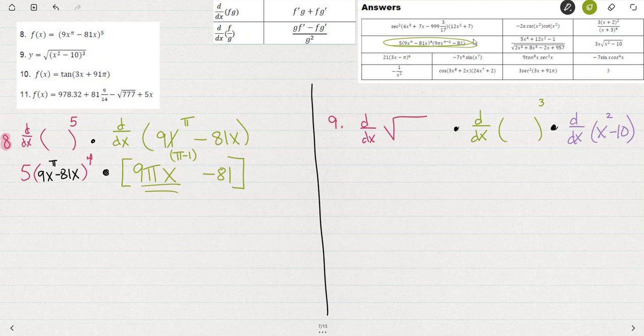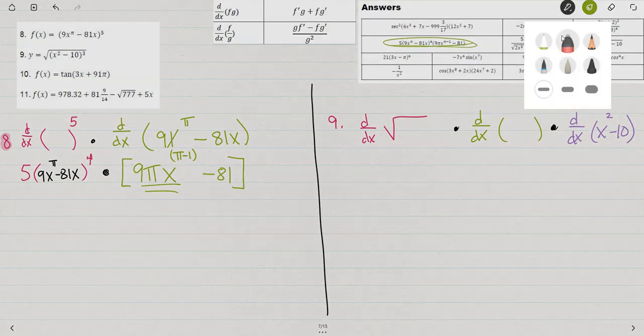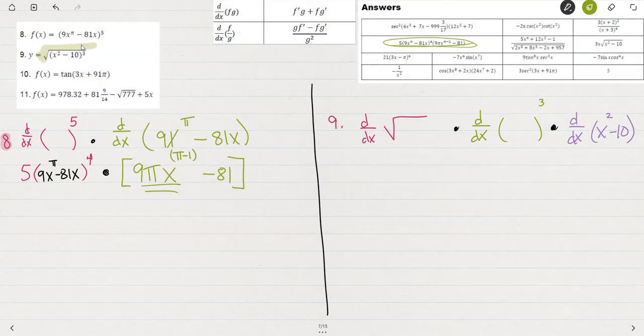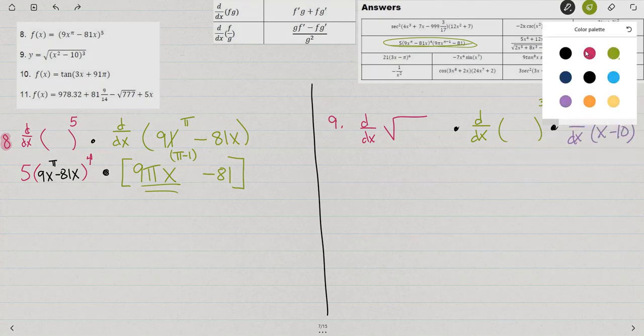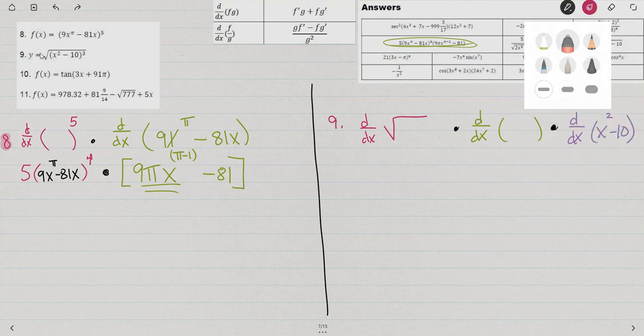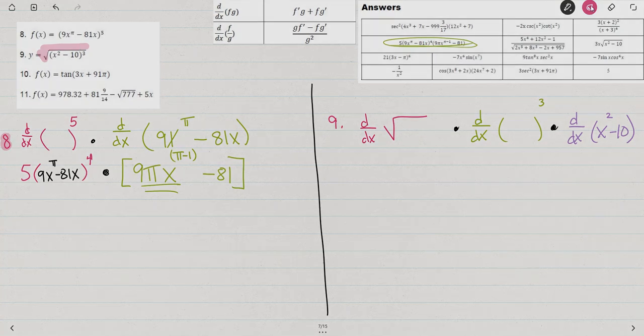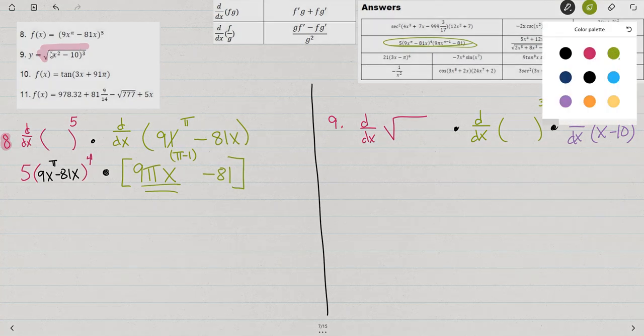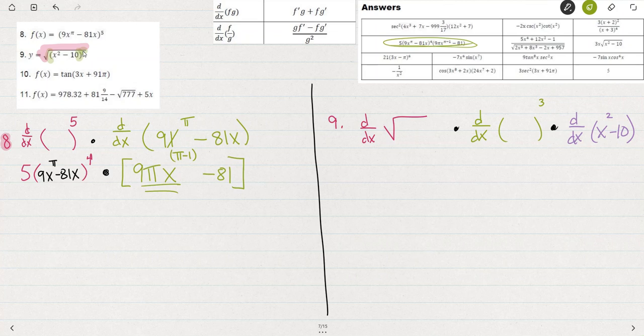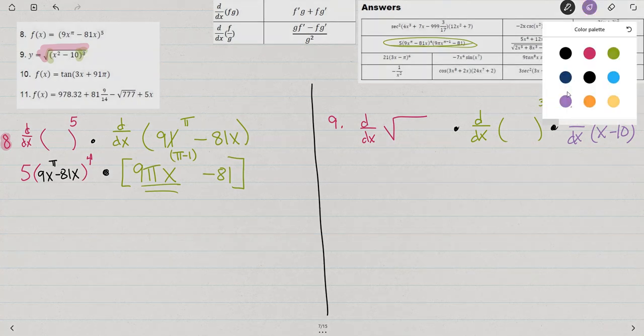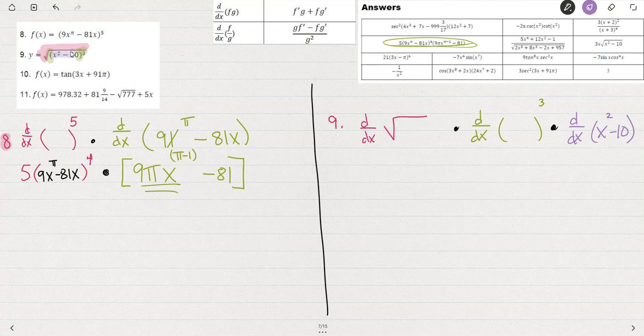When we get ready for number 9, oh, get ready because this is going to be fun. We have not just 1 or 2, but 3 functions. Because what do we have going on here with this number 9? Do you see that on the very outer piece, we've got the square root. And then, let me go back just a bit, and I'm going to color code this instead, if that's all right. So square root, and then we've got this inner function, this something cubed, and then we've got the innermost, which is the x squared minus 10.